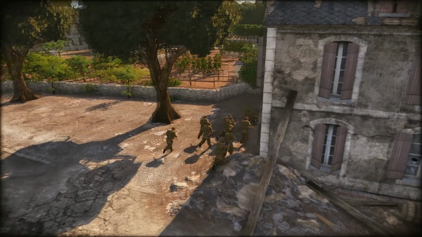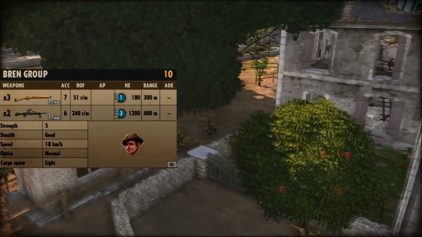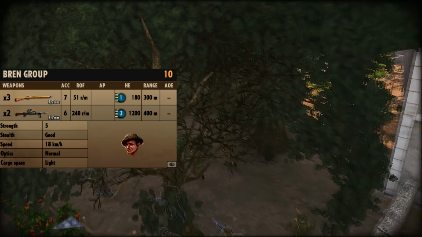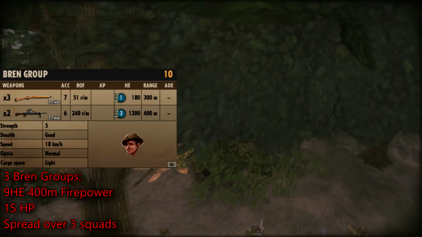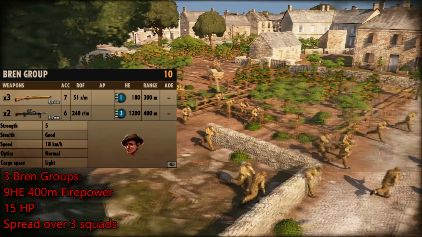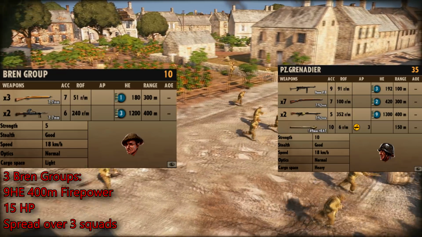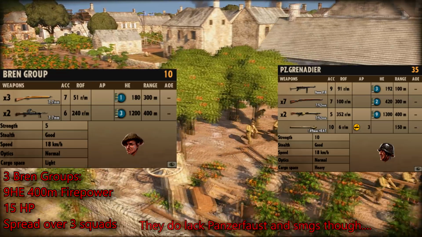The Bren Group is a spam group. They're only 10 points, you can get a lot of them very easily, and in numbers they become scary. For example, 3 Bren Groups, which is 30 points, have 9 HE according to the stat card. I think it may only just be 2.5, that's a whole other issue. But anyway, they have similar firepower to a 35 point Panzergrenadier squad, while also having 5 more guys, so 5 more extra HP.